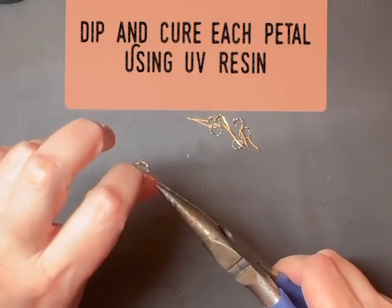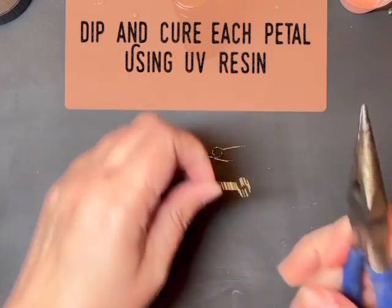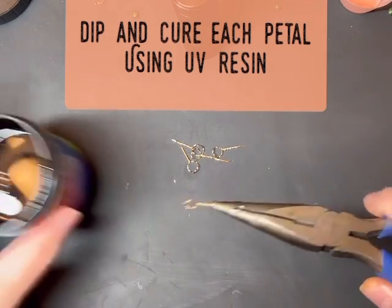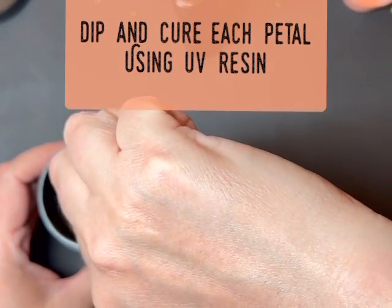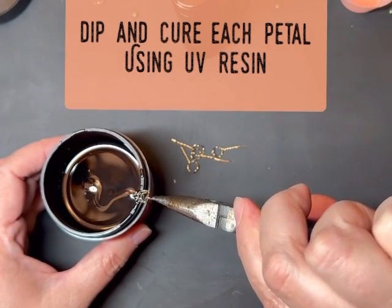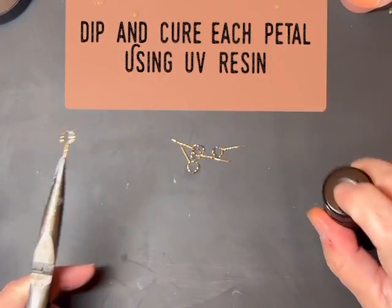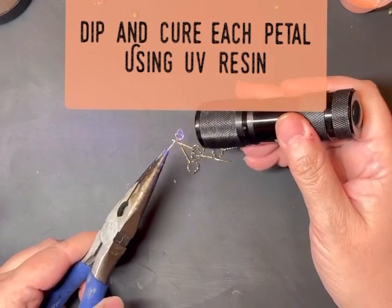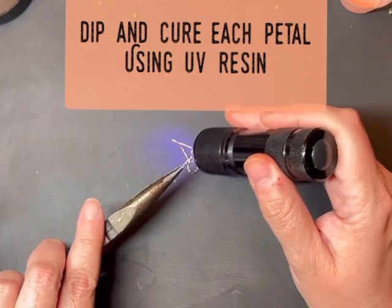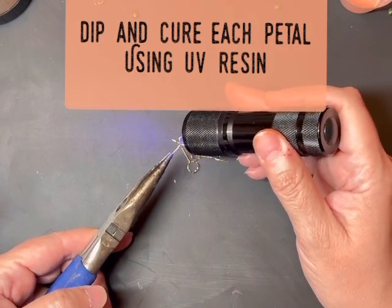So you want to get it a little bit cured here, make it so it's tacky, and then you're going to put it under your UV lamp because you're going to run out of batteries if you hold it on with the flashlight too long, because there's a lot of these. So just get them so they're tacky, so they don't stick to anything. Use your mat, your silicone mat like I'm using, and put it under your lamp and cure it till it's hard. Like when you pick them up, it sounds kind of like little pieces of glass tinkling together.